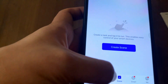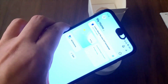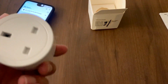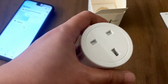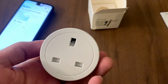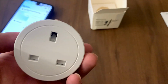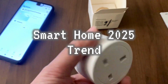Very straightforward, and that's the fun thing about it. Later on, I will also buy some LED Wi-Fi light bulbs, and I can also control the lights in the house. I control the smart devices in the house, and the doorbell, and stuff like that. We live in the world where it's 2025, and our house has to be smart. So we're going to buy all these cheap devices.